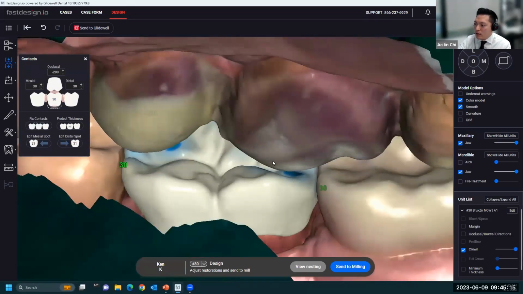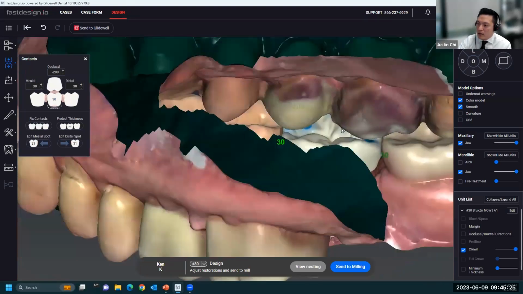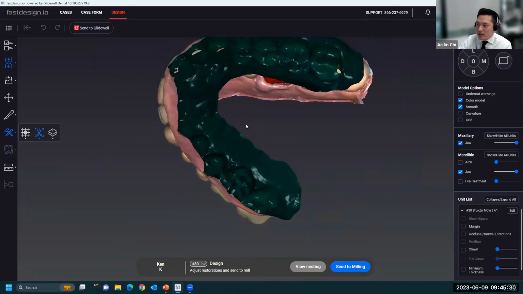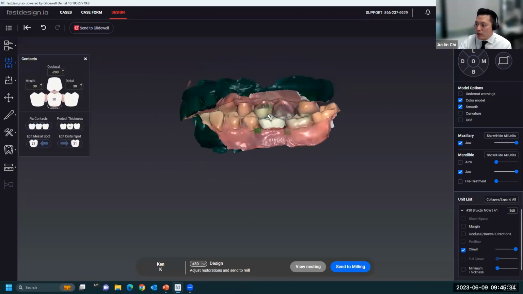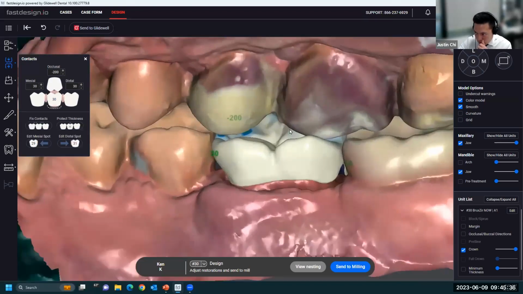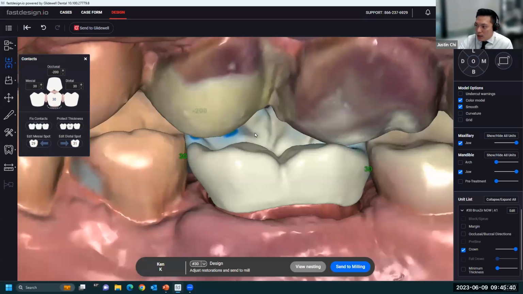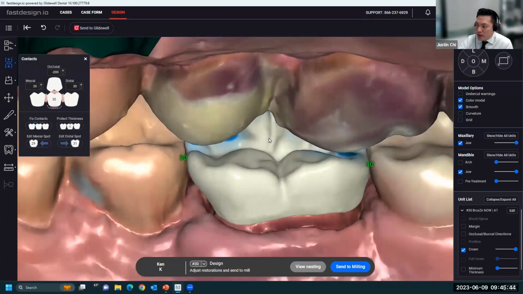And notice how the opposing first molar, the mesial lingual cusp, is touching more on this distal lingual area of the restoration. Let me trim away the other half of the maxillary here because that's also affecting our view. Okay, let's go back to our design. So notice how right in the center, there is an inability to create a tripodized position.